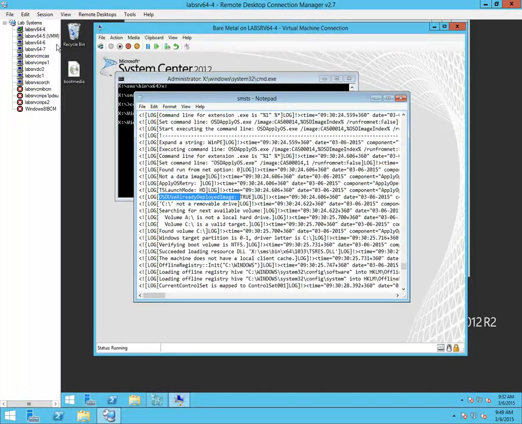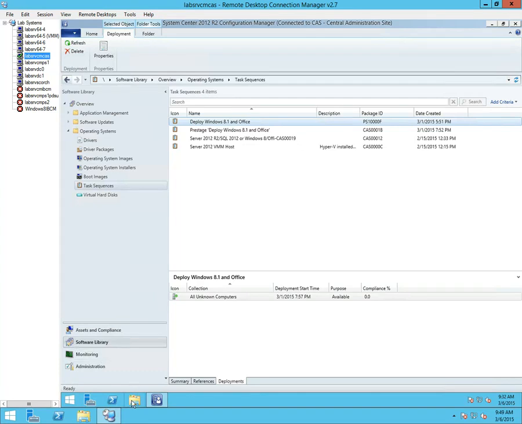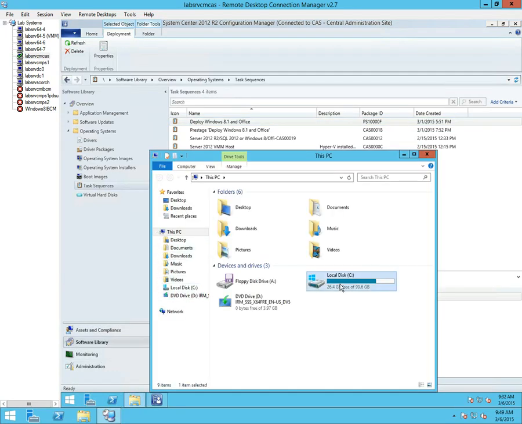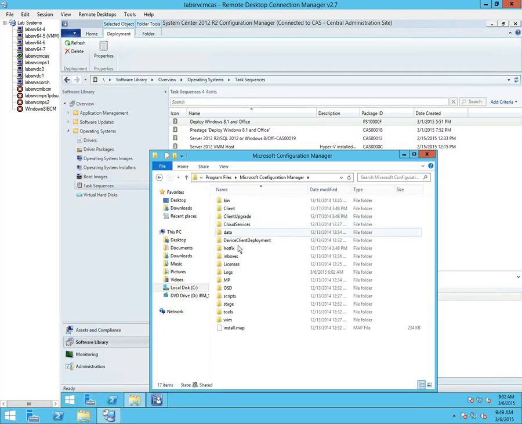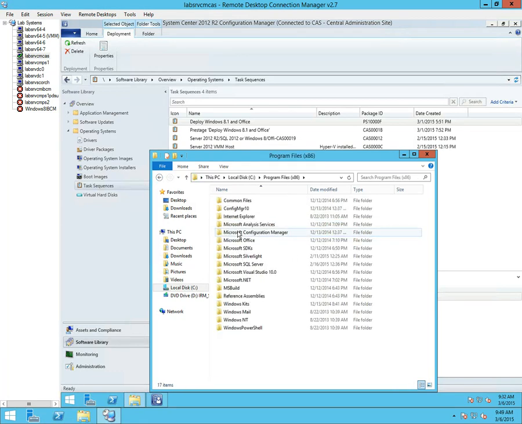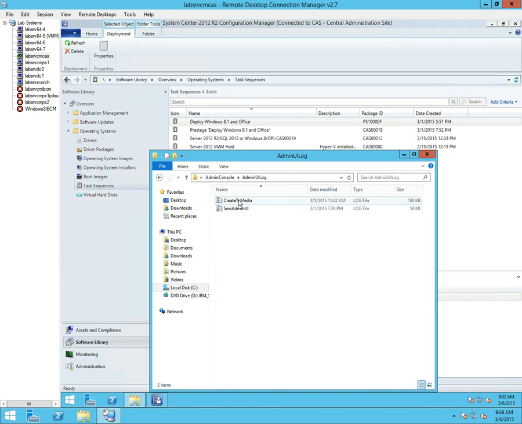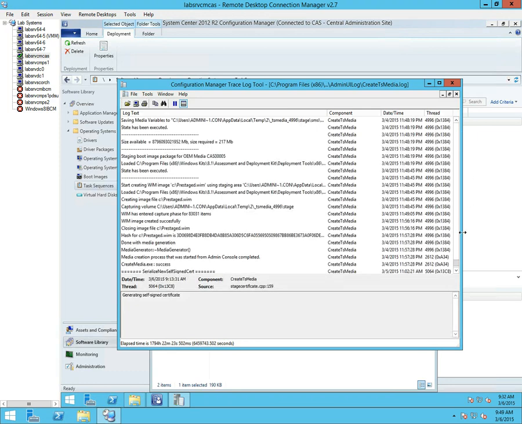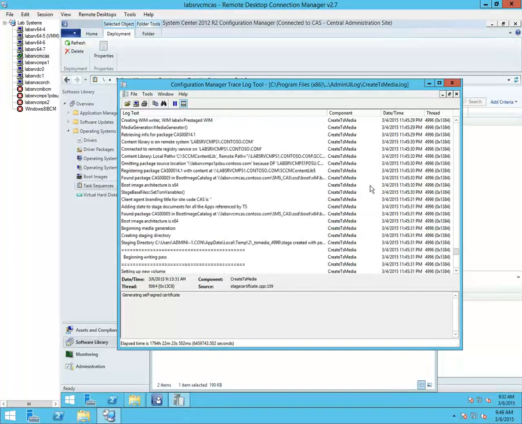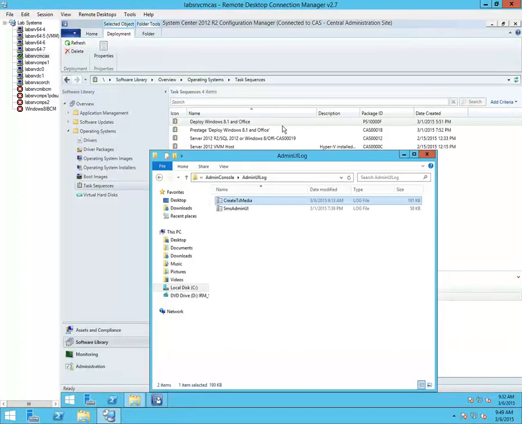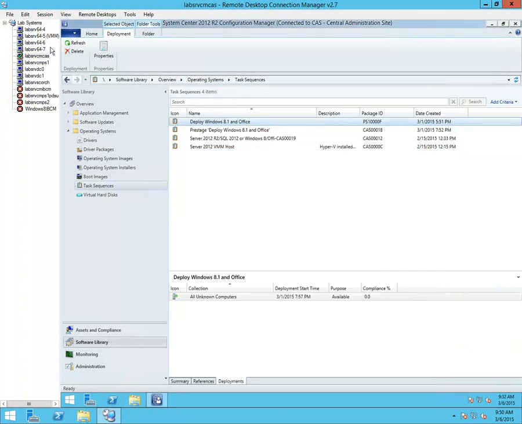So actually, let me go on this tangent for a second. If I go back to my CAS and look at the hard drive just to show you the log file, whenever I ran through that wizard, in fact, anytime I run through that task sequence wizard, I can go in, oops, wrong program files, x86, there. So the create task sequence media log will show you all of the details about creating the pre-staged media. Now, this is not verbose logging, but if you turned on additional verbosity in this log, you'll see even more detail about adding those variables and different things. Okay, back to this.